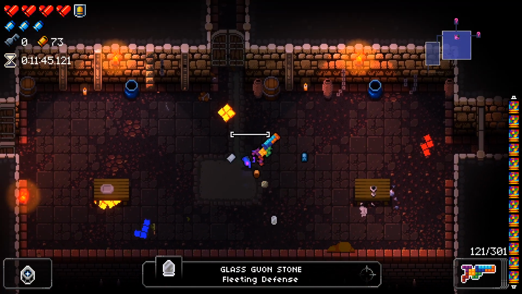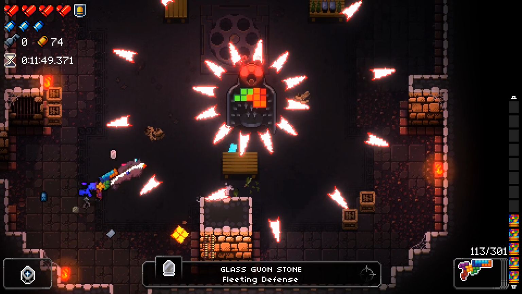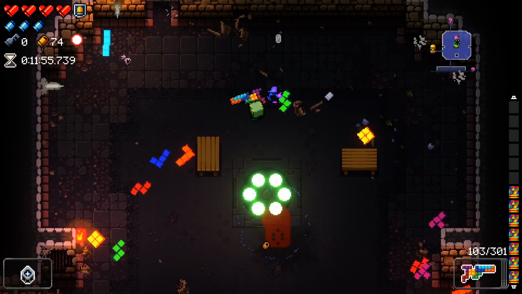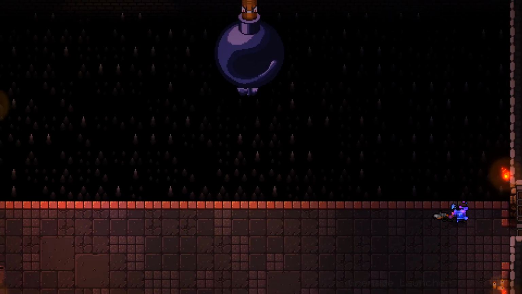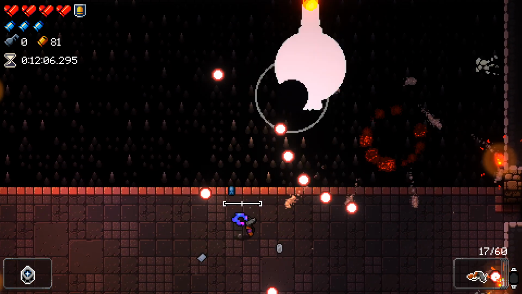Nice. And we got a glass Gunstone. I wonder if that does anything for it. I don't think it does though. Gotcha. But yeah, I'm really looking forward to seeing what enemies like that are like. Who we got here? The man himself. I'm going to fire a grenade launcher at you.